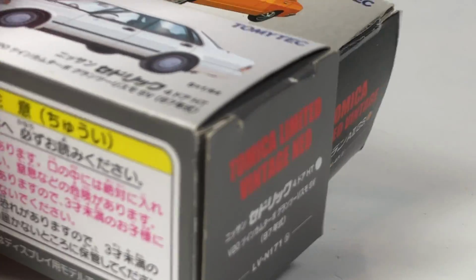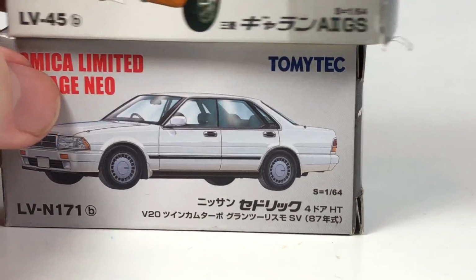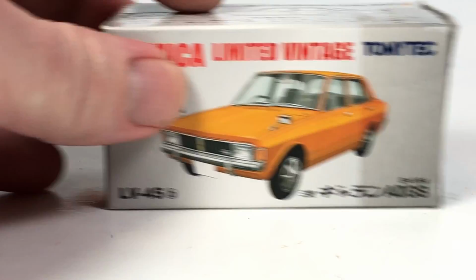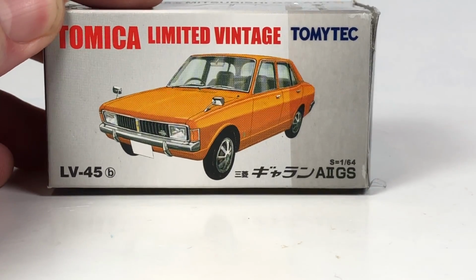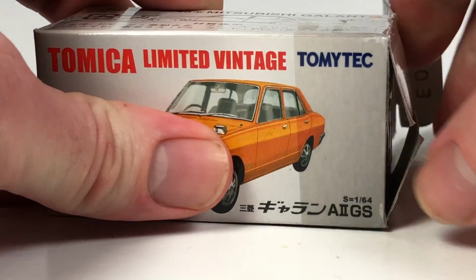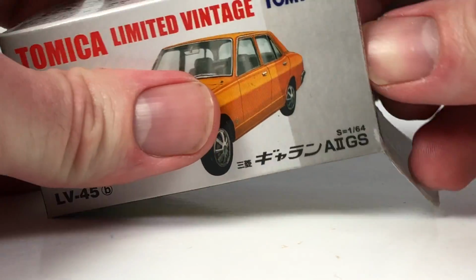And then we got these two things. Two Tomica Limited Vintage Neos. We're going to start with this one here. This is a Mitsubishi Galant. Go ahead and open it up.